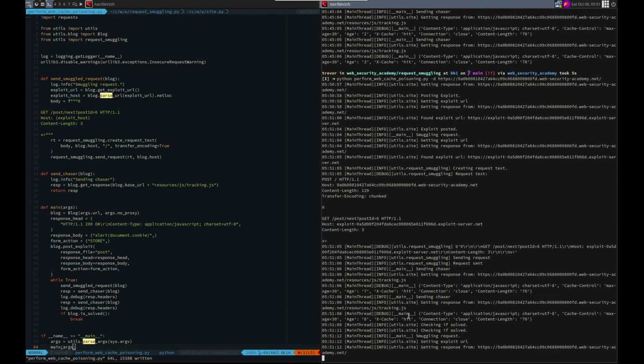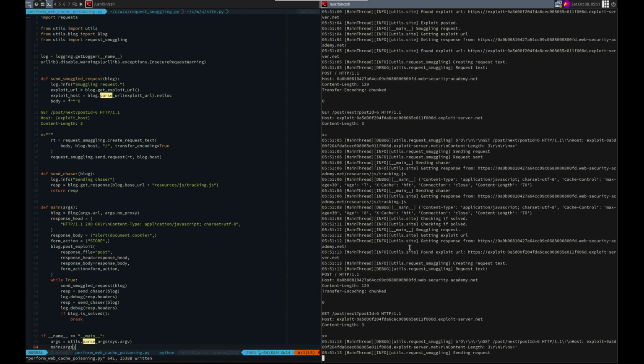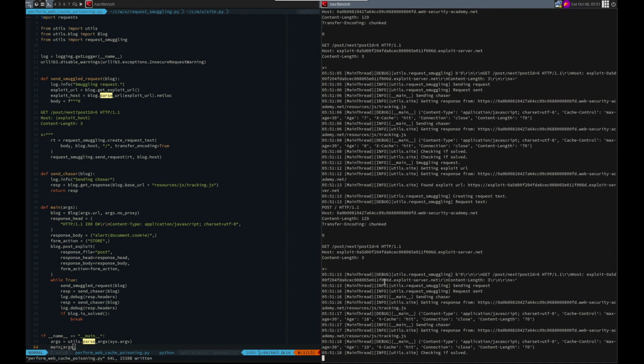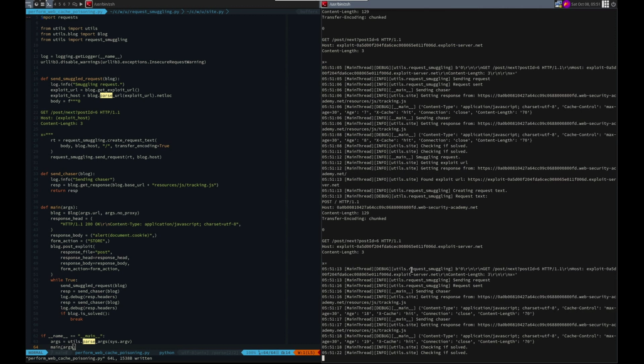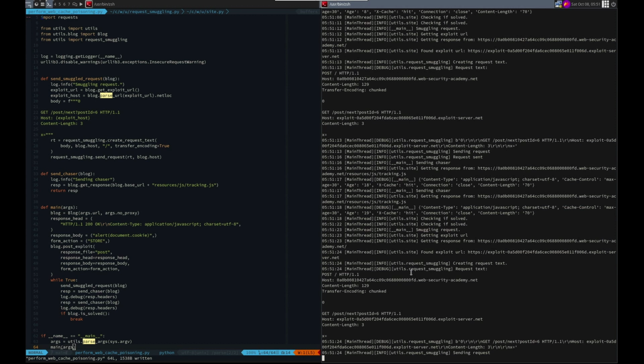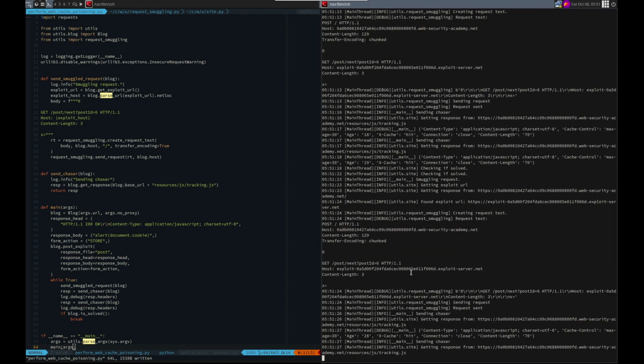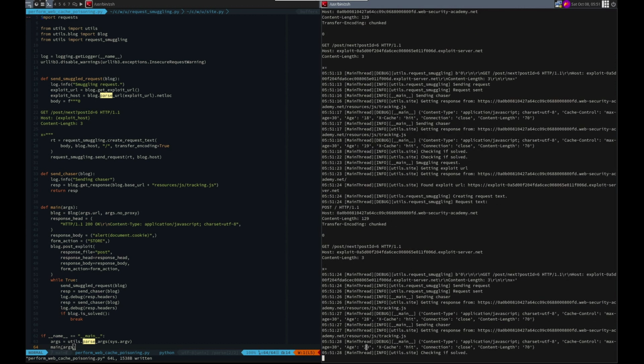So it's already hit. What was the age? 8? So we got a little bit. 18, 19. 28, so it's about to expire. The next time it'll be expired.